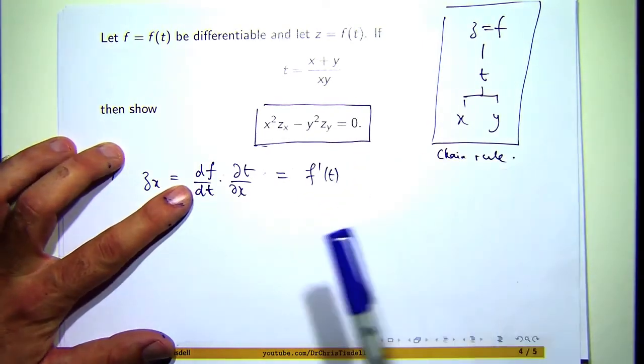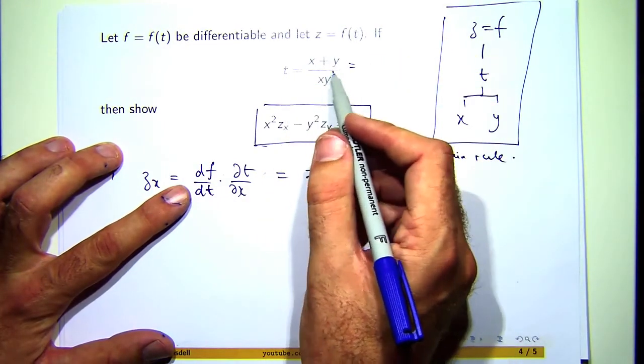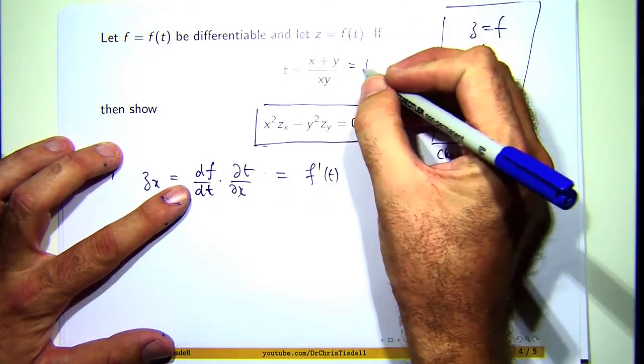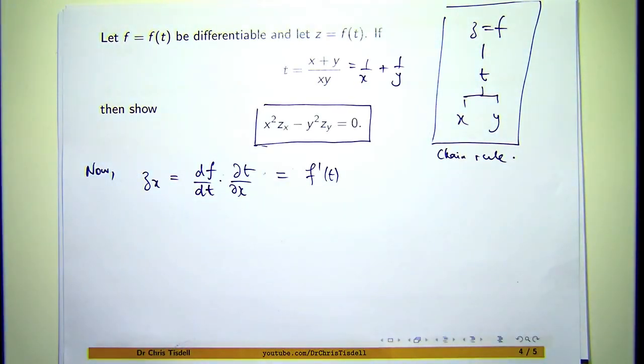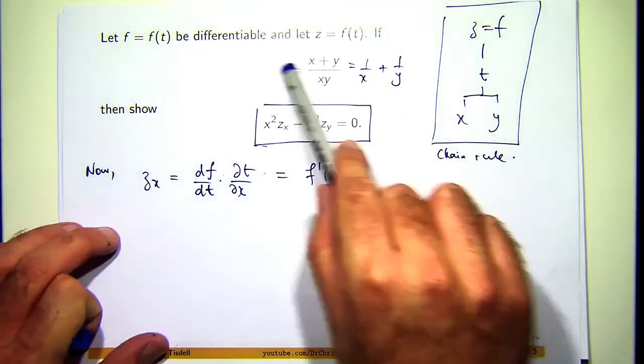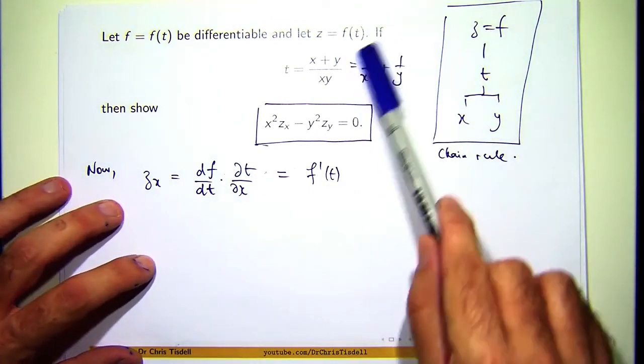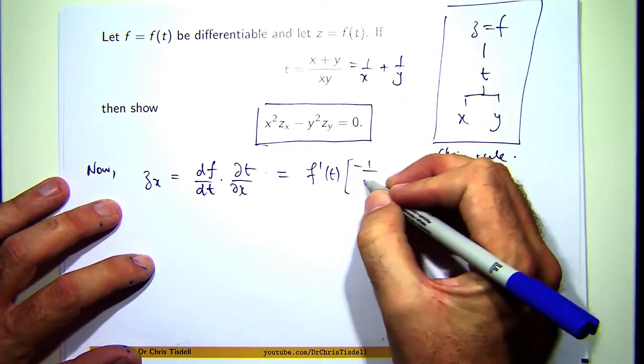What is dt/dx? Well, you could differentiate that using the quotient rule, but there's even an easier way to do it. If you split this up, you can write it like this. So that's a bit of a sneaky shortcut there. So if that's my t, what's dt/dx going to be? Well, I'll differentiate this partially with respect to x. I'll get something like, well, that's going to be zero, that's going to be something like negative one on x squared.